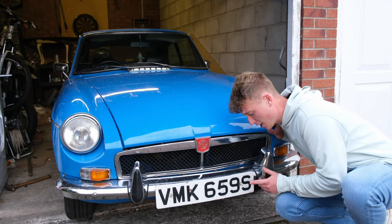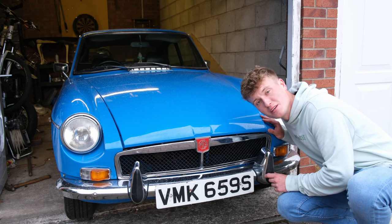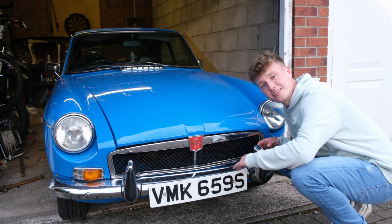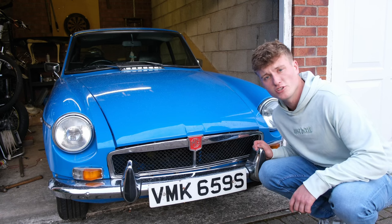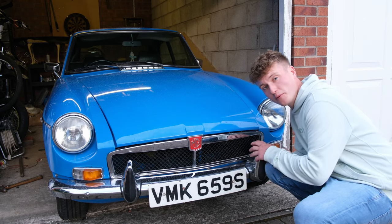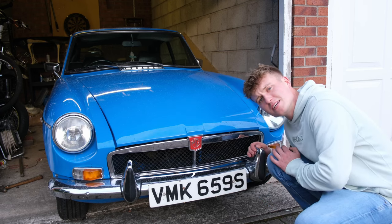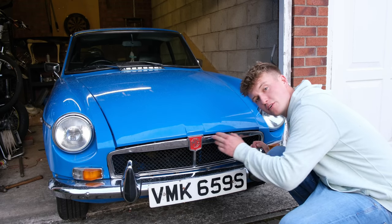If you hadn't already noticed, with the car being an S-reg, this should have come with the unsightly American-spec plastic bumpers, which I disliked. So I decided to swap them out for these nice shiny chrome ones, transforming the look of the car. The chrome bumper conversion kit came to £529.34. That excludes the honeycomb grille though — the honeycomb grille was an additional £174. To fit it correctly, I had to chop away the front chassis legs, as well as fitting a captive nut for the grille to bolt down into.